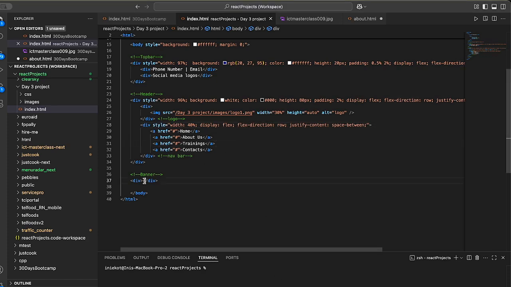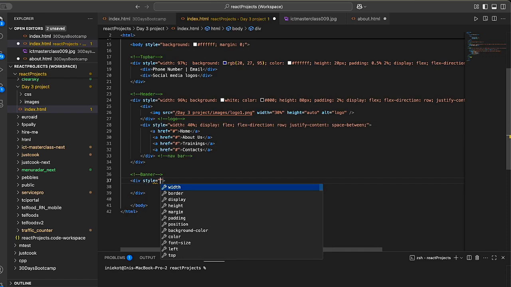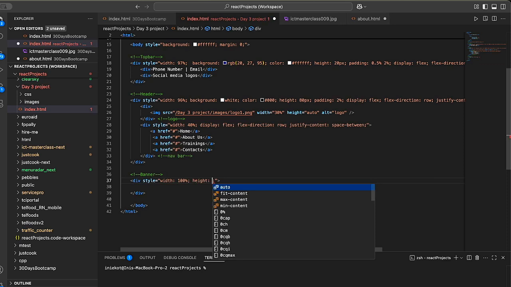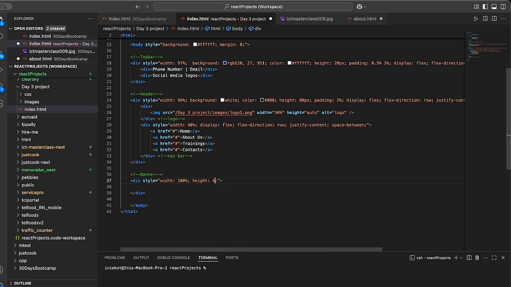We are working on the banner section, and the banner section, let's start with styling it. Width: we want the width to be 100%, and then the height, we want the height to be 400 pixels.